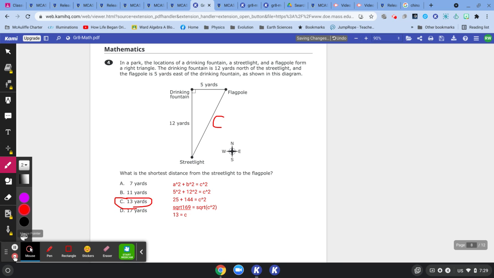Okay, and I hope that helps. One thing I will say, watch out for which is the missing side. In this case, it was C, but sometimes you might be missing this side or this side, in which case you're missing A or B, in which case you would go ahead and plug in a value for C and plug in a value for A or B, and then be looking for the missing one. So you'll have to do a little more equation rearrangement. Do not robotically put the missing side as C. It's not always C.